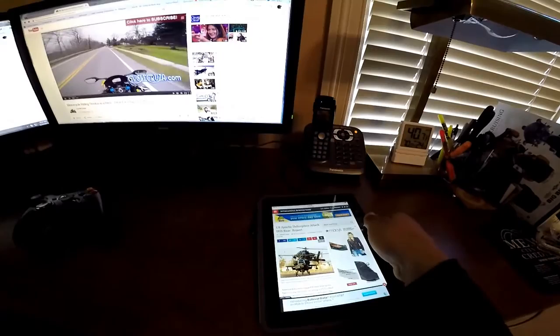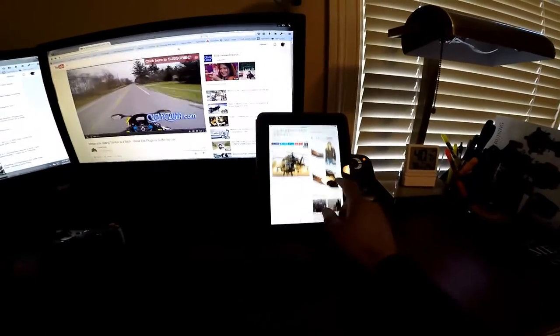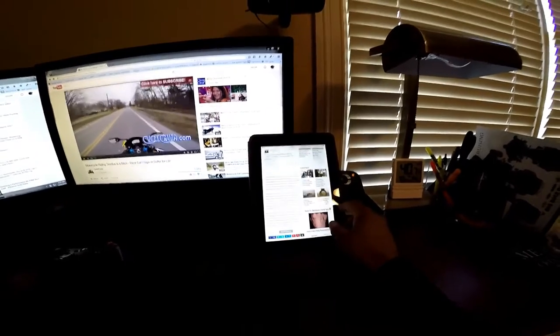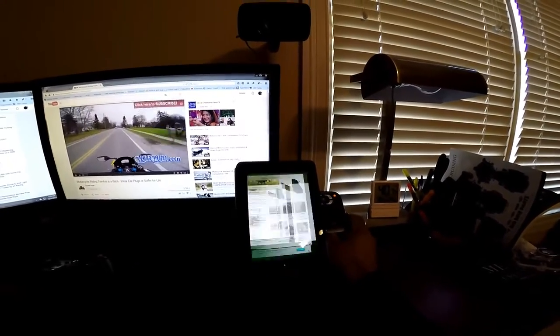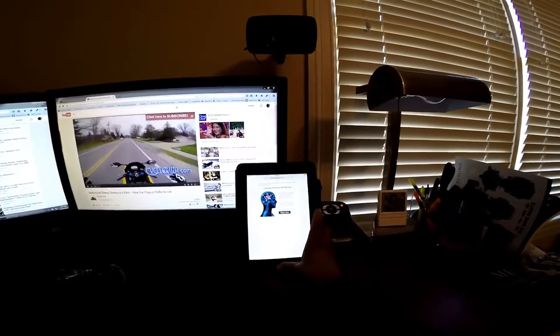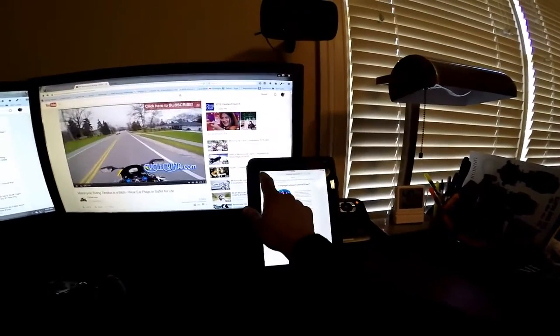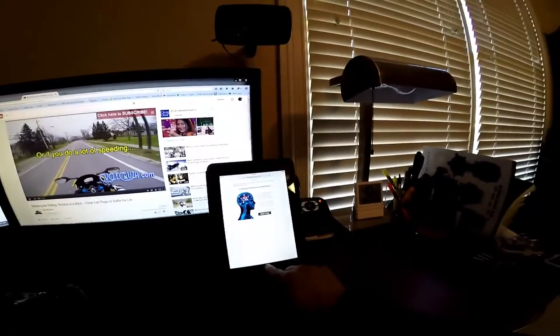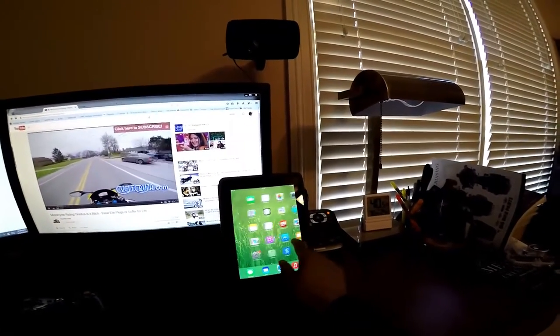Now, I have a tablet, but the tablet just doesn't do it for me. I mean, it's okay. I can take it with me to a hotel if I'm out of town or to work or something like that. If I want a quick reference, the internet or a web page, a tablet is okay. I don't have any problem with the iPad. You know, a tablet is fine.